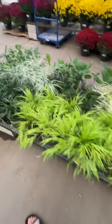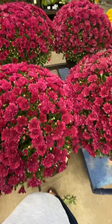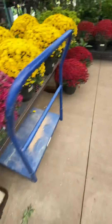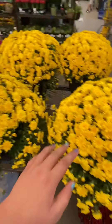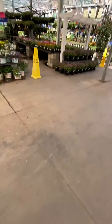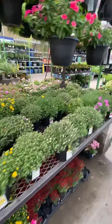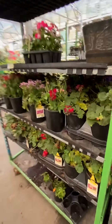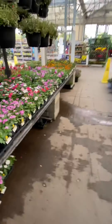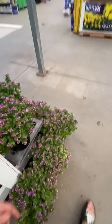They have their fall plants out now. Thank you all for your support on my YouTube channel, I really appreciate it. Look — really pretty yellow, and purple, and red. Fall plants are finally out. Let's go over to the annuals — yes, I do have to put on my mask, I hate wearing a mask. Look at all these mums, really pretty. They hardly have any room for these guys — it's really sad. More vinca. This Lowe's has so many vinca, it's insane. Mums as well — two of the most common plants.